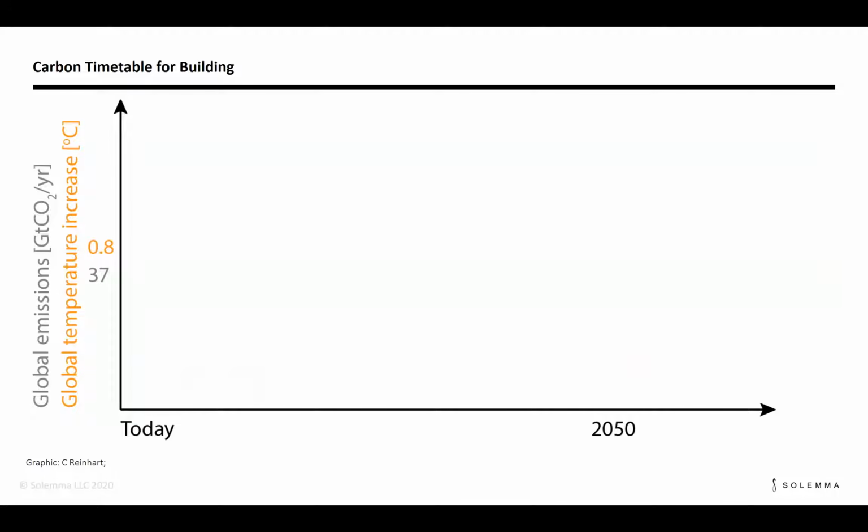So before getting actually into the tool, it might be useful to just take a step back of why we are interested in reducing carbon emissions in the building stock. And I guess the 2 numbers that we are all aware of keenly are, on the one hand, that right now global temperature increases at around 0.8 degrees C. And last year, we globally emitted 37 gigatons of carbon per year.